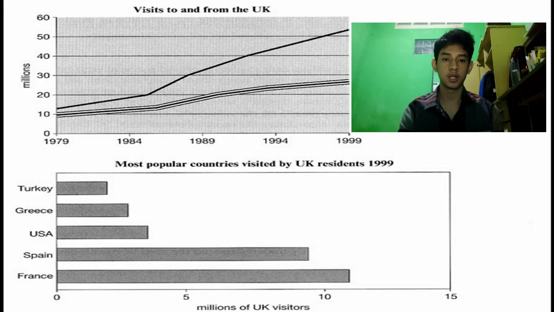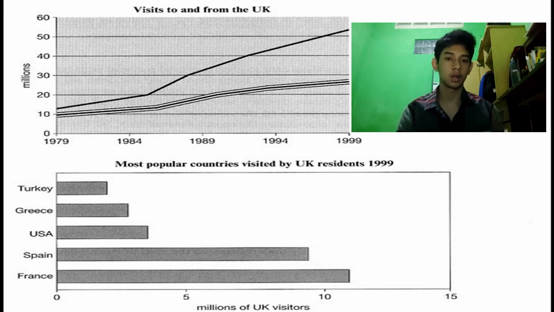My name is Rafi. I'm from class MNA2. I'm here to explain and describe the 3 images that I've chosen, which include many charts. The first image I chose is about visits to and from the UK and from overseas, and the second chart is about UK residents' visits to 5 big countries.